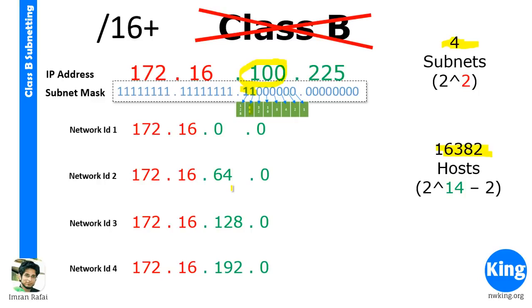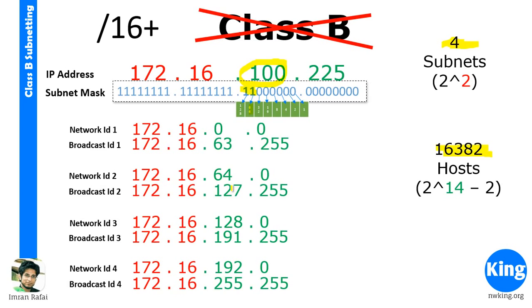172.16.63.255. Remember the digital clock. Now you know how a digital clock works. That's exactly how this works. So 64.0 minus 1 is not 63.0. Remember, it is 63.255. The reason I'm stressing on this is that it's the most common mistake students make. They do 64.0 minus 1 as 63.0, which is wrong, and they lose a lot of marks. Don't do that. 64.0 minus 1 is 63.255.